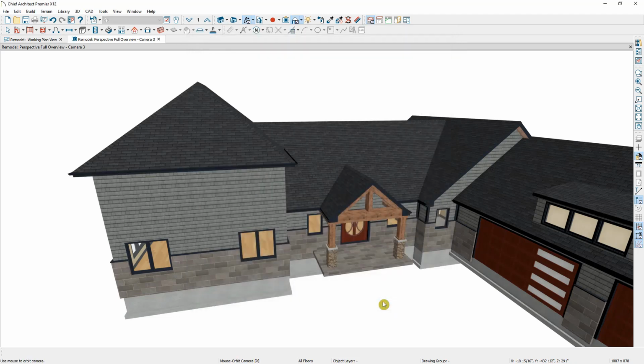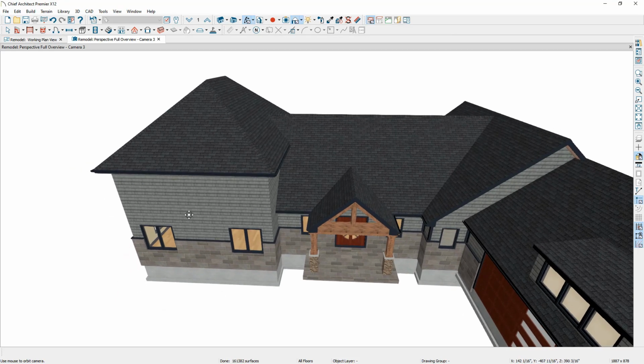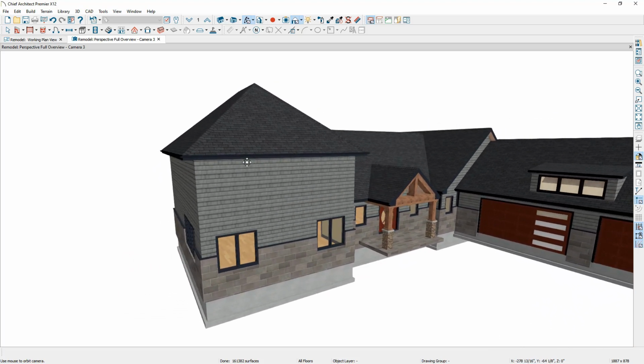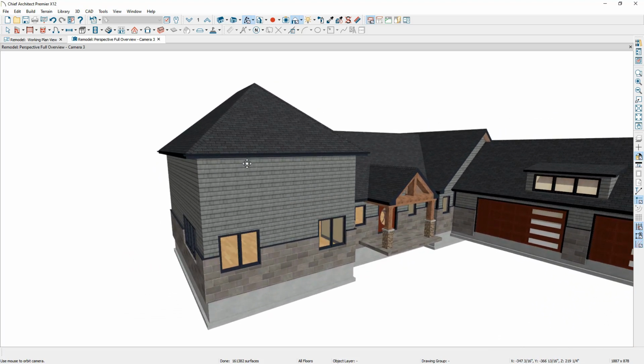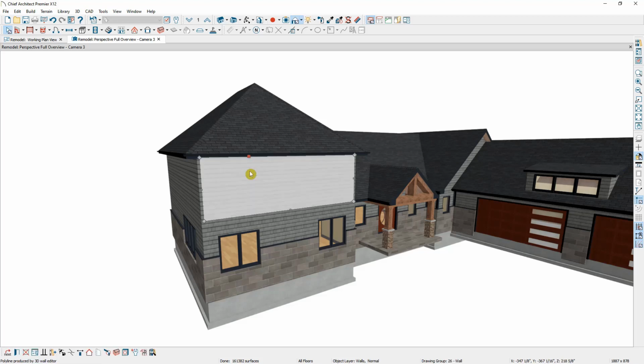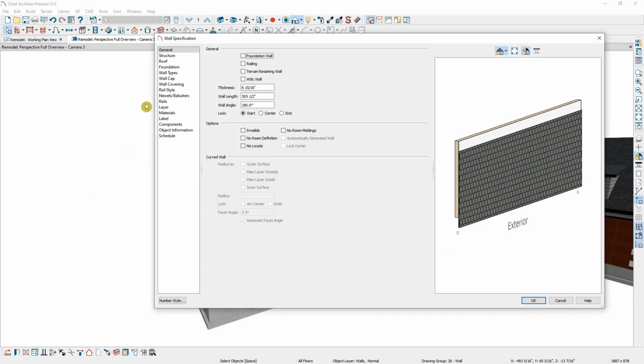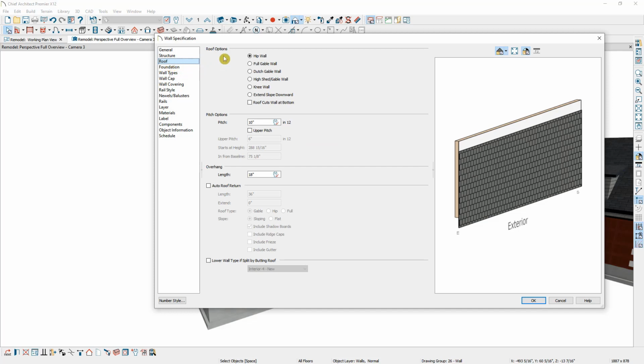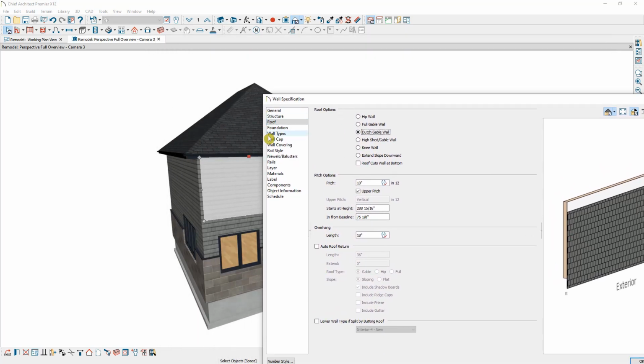And when we do that, the program's going to automatically put a roof over our addition portion of the design. And by default, it's set to be a hip roof. And you can tell the program how you would like the roof to build over individual walls. For example, if I select this wall, in the bottom left-hand corner, there's an option for Open Object. And when I come down to the roof panel here, there's different automatic roof styles the program can create. I'm going to select this Dutch gable wall option, and the program's automatically going to build a Dutch gable roof over this wall.